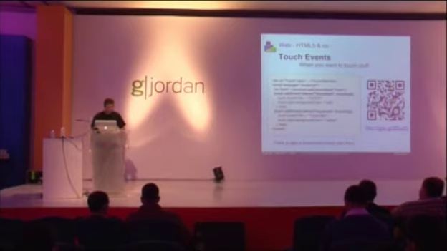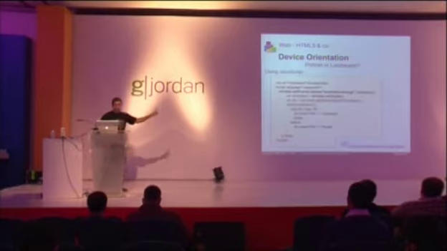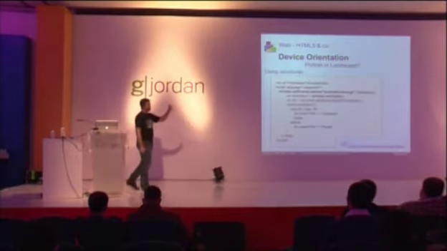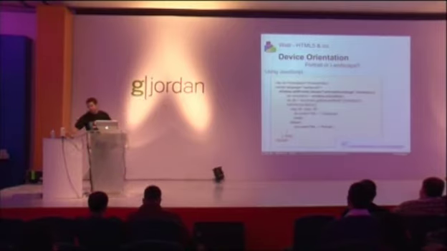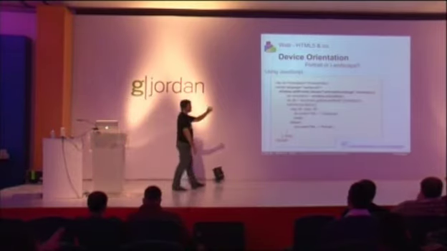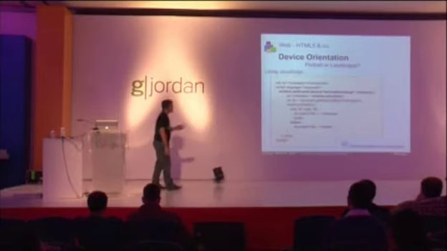Because the regular on mouse down, on mouse up are not going to work. You can also use device orientation. You've seen the cool demo, right, from Sebastian, where he moves his laptop. It's awesome. So this is a little different event. This event here is going to fire only when the device rotates 90 degrees. So basically, if I hold my phone like this and I move it like this, it's going to fire the event once. And we can detect this.